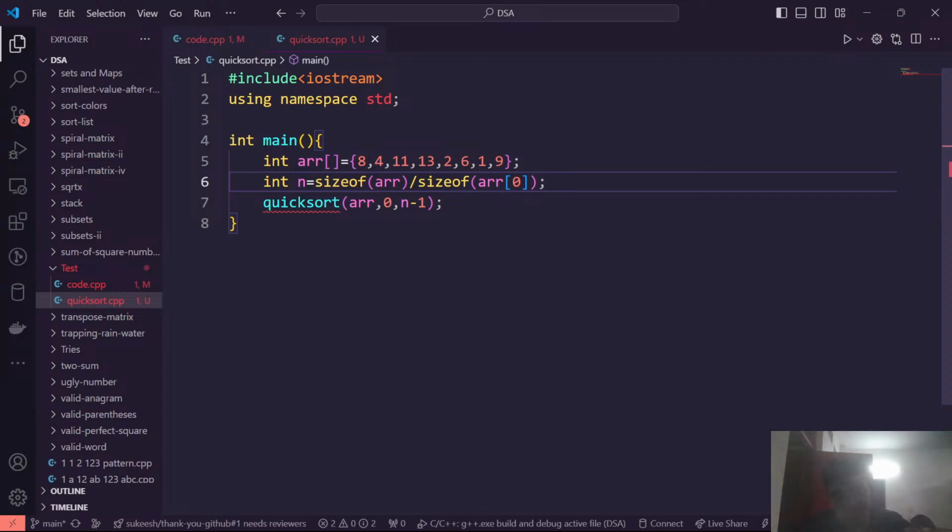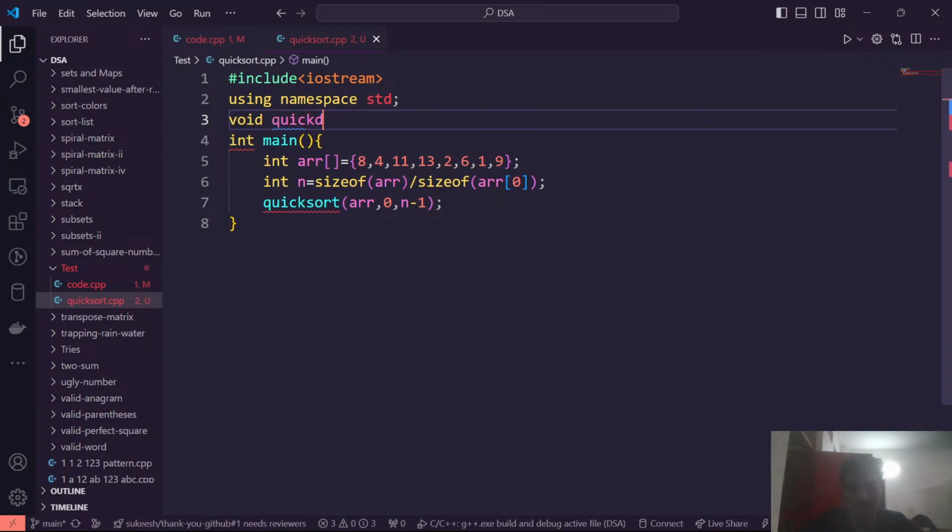This gives us n, then we pass n minus 1 as the last element. And the function will be of void type, because we are just sorting, so we need no return type.